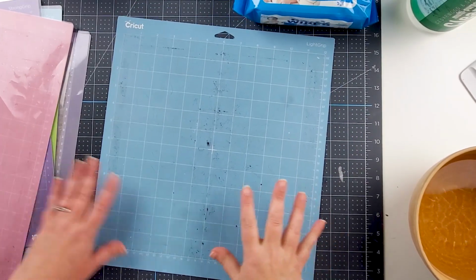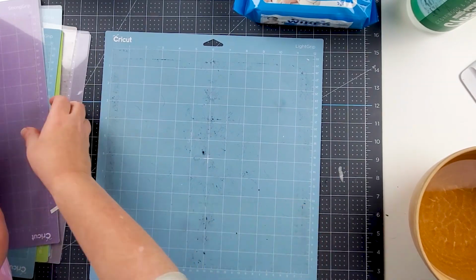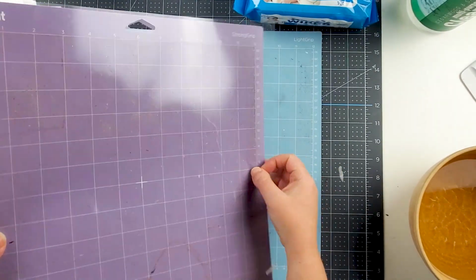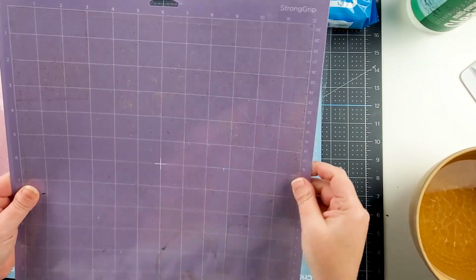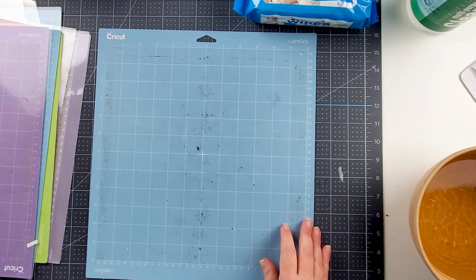Okay, so we're just going to start with a few mats. Just to begin with, the best way to keep your mats from losing the stick is to always put your covers back on them. So these plastic covers that come with the mats, keep them. Always put them back on when you're done and store them flat or hang them up. So you can see we are going to be trying to clean some dirty mats here.